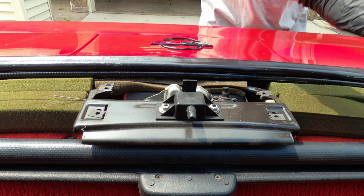Hey guys, welcome to today's video. Today I will be doing the rear hatch weather stripping on my 89 Corvette. Now this weather stripping is 84 through 96. It is all C4 coupes.